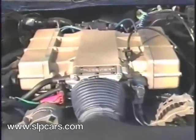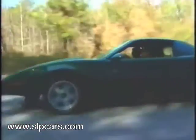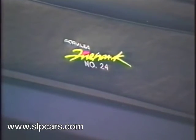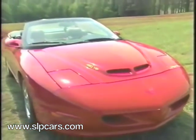But even though the '92 Firehawk was a technological breakthrough and an awesome first effort, unfortunately, the marketplace wasn't ready for a $40,000 Formula Firebird, no matter how quick it was. As a result, only 25 '92 Firehawks were ever built. But SLP's original concept of all-world muscle at showroom prices was still a good one. It just needed a little help from General Motors.